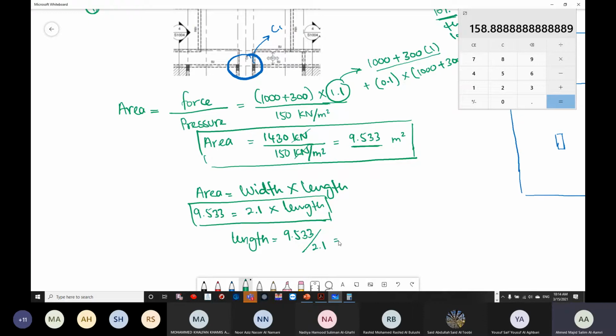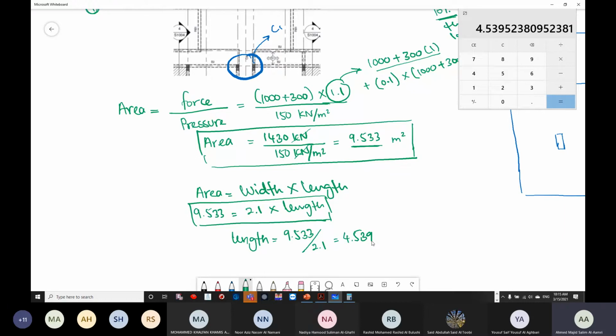Can you give me this value? 4.539. You shouldn't reduce anything.